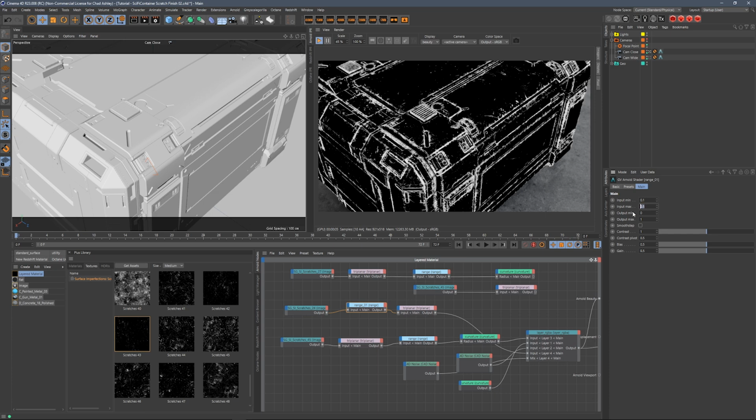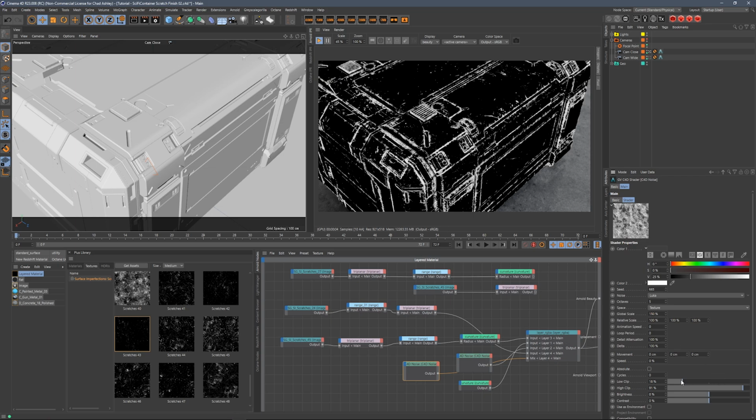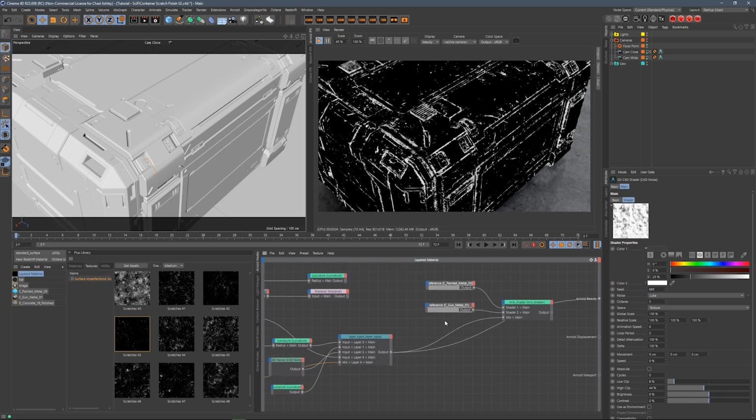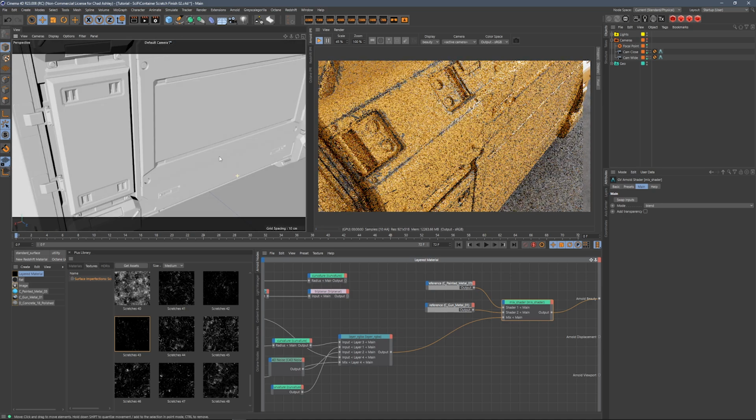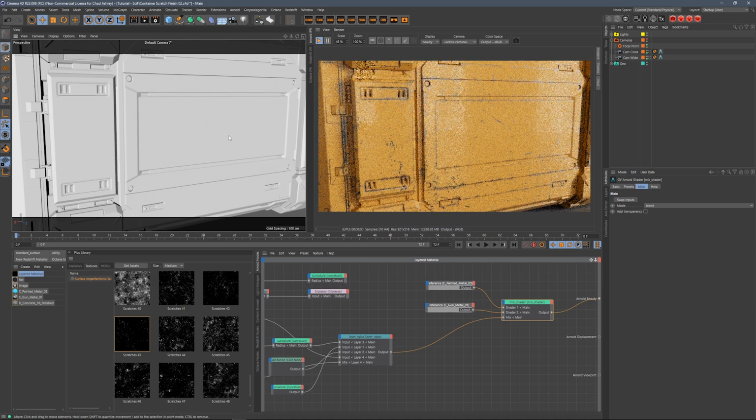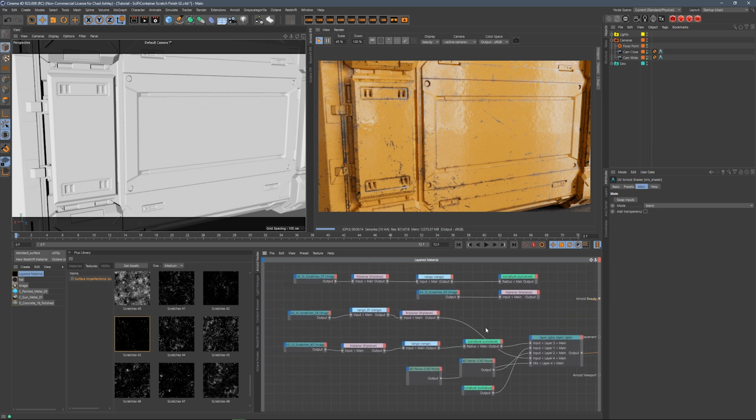And for that guy, we might want to clamp him even more. And now with that, we don't need quite as much masking happening. So I'm going to take this off of it and create a little bit less masking overall. And this one, I'm clamping it. So now it's feeling a little bit more chipped, which is a cool effect. So if we jump out of our camera here and look at what that's doing, I'm digging this one. It kind of looks like it's been beat up or banged up against the ground or maybe other crates. And you get one scratch happening right here and a bunch of little gouges happening. And yeah, that one's pretty good, actually.